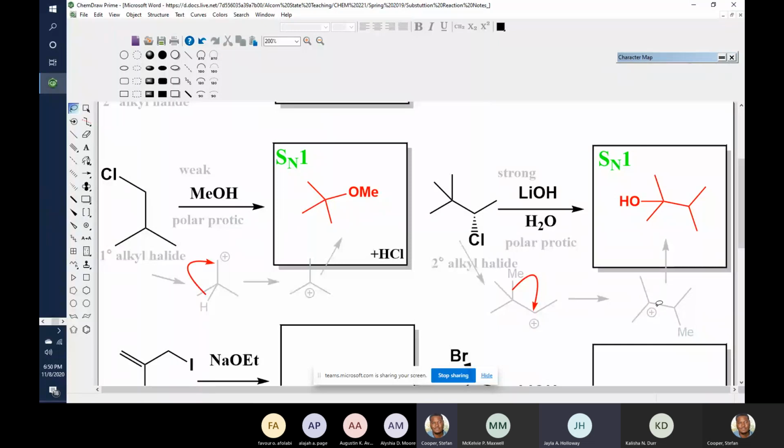Like in the previous problem, how we just had O methyl. Oh no, that's coming from the nature of the nucleophile, right? So the nucleophile is weak, so that H comes off of this one. This is a strong nucleophile, so this is Li plus OH minus. So OH is the nucleophile already. Okay. Does that help a little bit? So on strong, the H stays in SN1. That's correct. So the weak version of this would have been water, right? So that means if water was here, I would have to lose an H off of water, and I still would have got OH, not OH2. Okay.